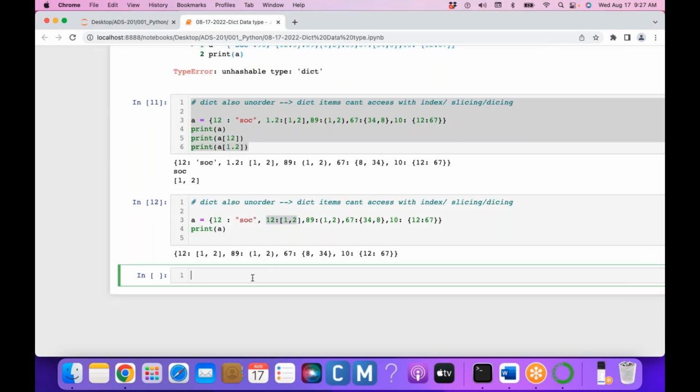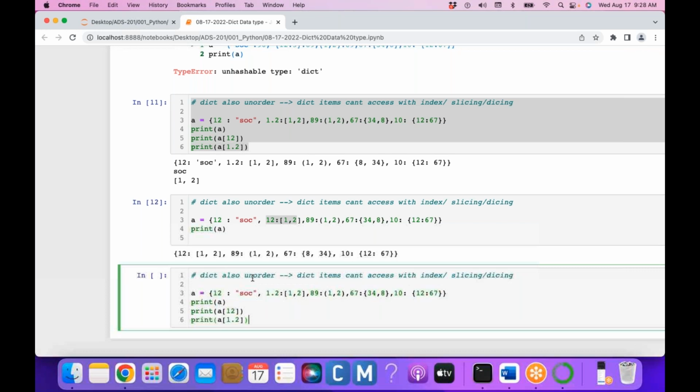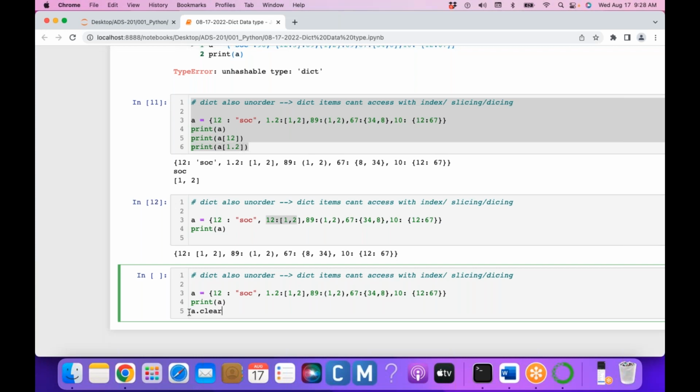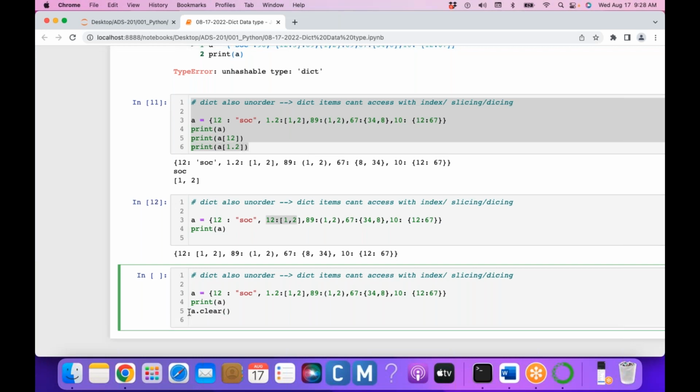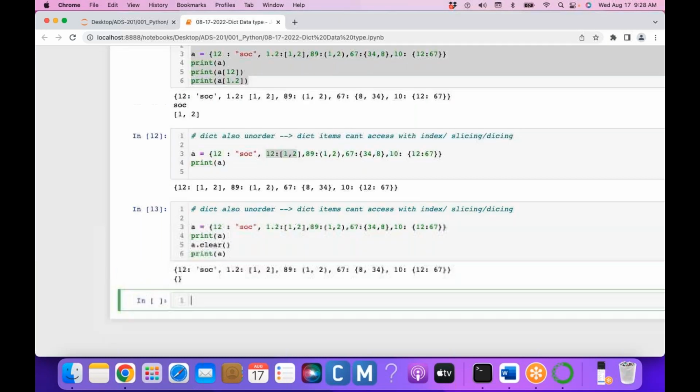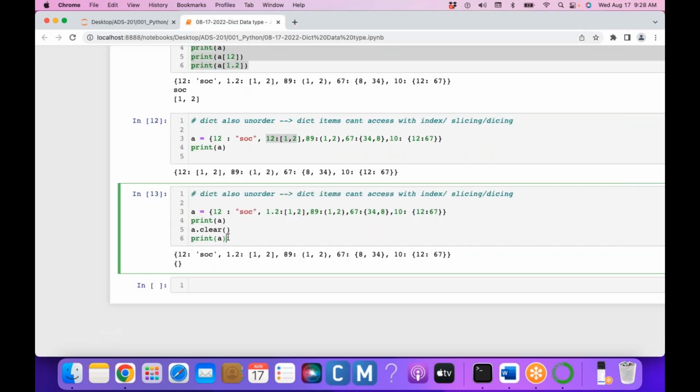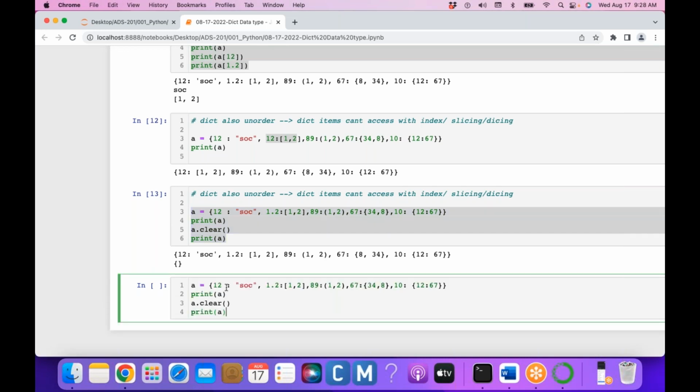Next, we can do some kind of operations. What kind of operations can we do on the dictionary? If you want to clear all items in one shot, of course we can do it with the help of the clear method. When I use the clear method, it removes all items in one shot. Meanwhile, we have the copy.